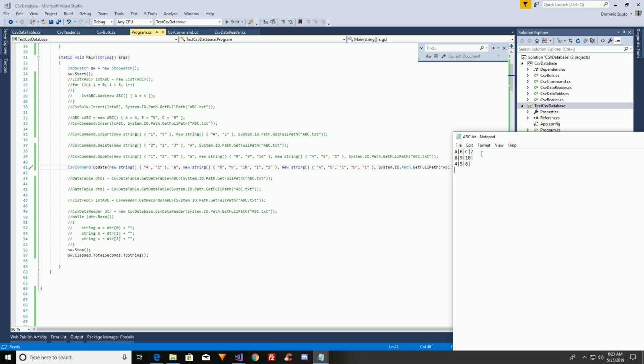We need dynamic data. Okay? So on the fly, we got new data coming. It could be an insert, it can be an update. It doesn't matter. You add a new field. If you're inserting or updating that data and you have a new field, it will generate that on the fly.